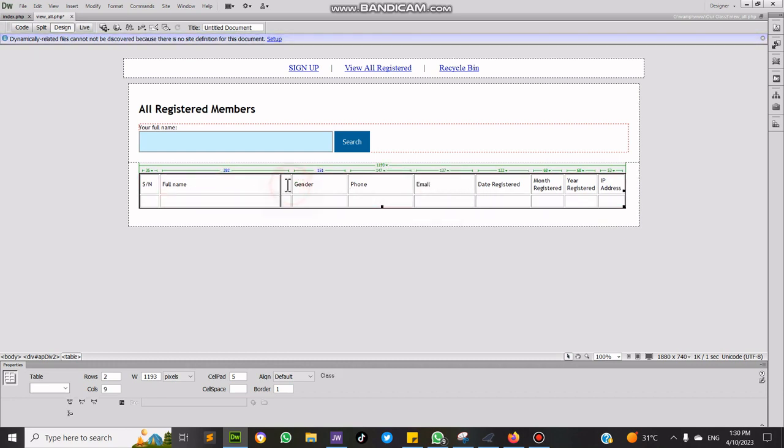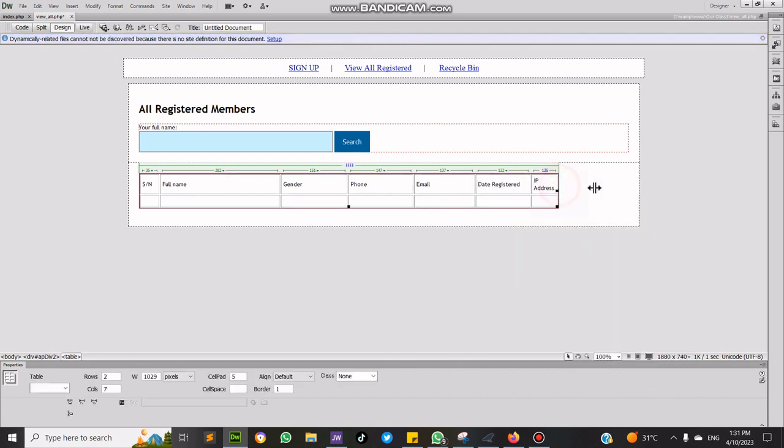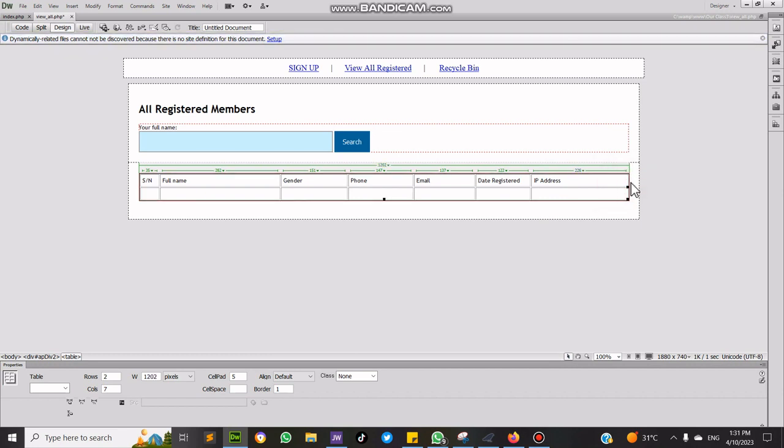These are the things that I need, according to what I said I'm collecting from them on the table. So I'll have to confirm very well if I really need these things. If not, I will need to remove some of them. For example, I really don't need the month, year registered to appear publicly. Why? Because I'm using it just for search purposes. So I'll delete it. So the IP registered can be here. The IP will not need such a lengthy row. The email will take a lengthy row though, and then this gender will take something minimal, leaving the rest of the space for the email and the rest of them.